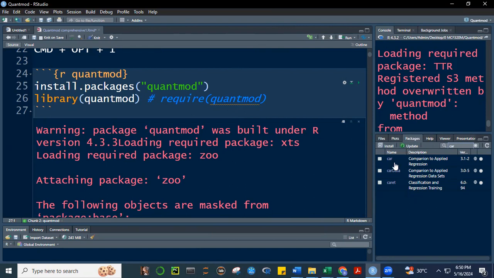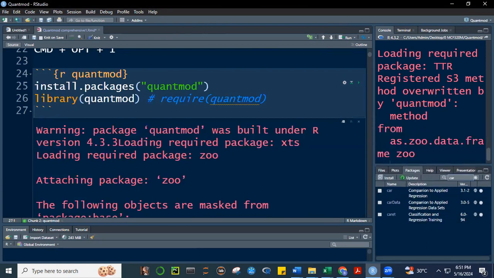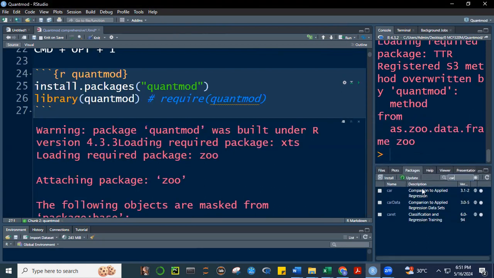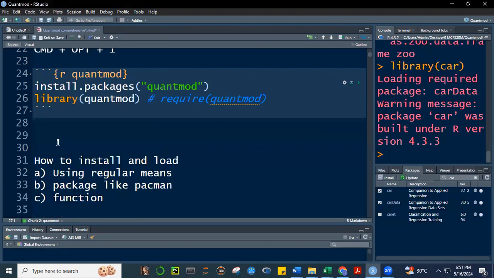I think this is preloaded. So yes, it's pre-installed, but it's not preloaded. So if I click this, take a look at the function, library car there. So clicking this is tantamount to running this code, library car or require car. All right.